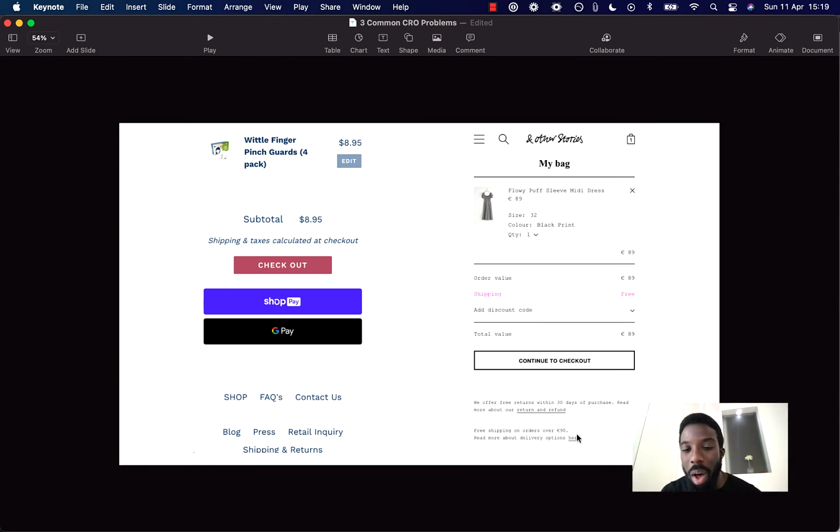And although they've got other links in here, these links actually pop up. So they're not taking you to another page. They pop up and you can X out of them, which is pretty good. And also they've made it very subtle. So basically, you have to really want to think about returning and refunds to want to click on that. So it's not imposing. The main thing that they've made visible over here is the continue to check out. So that's something to consider in your cart.